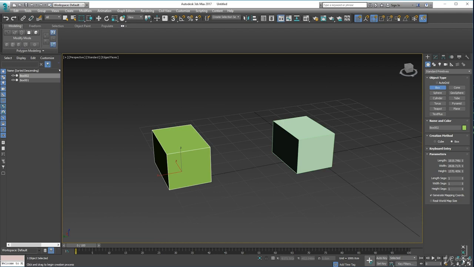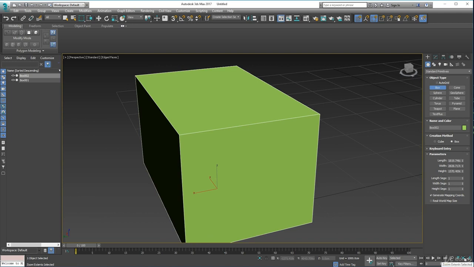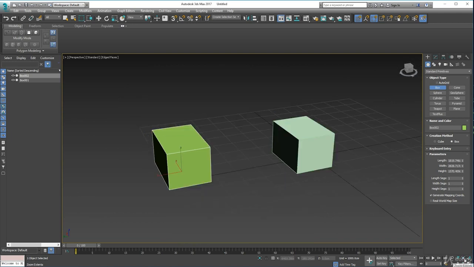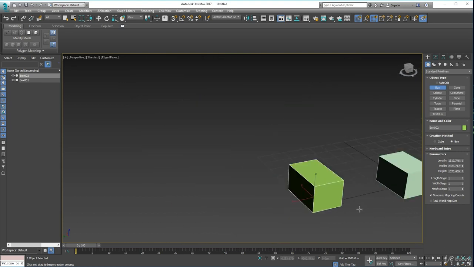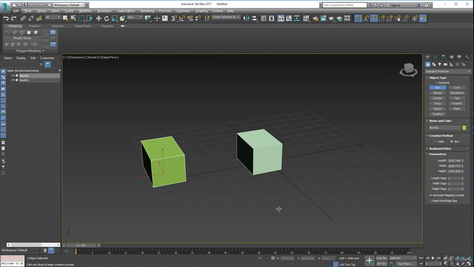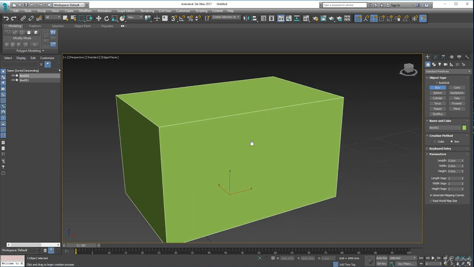If I click on the blue one, it's just the selected one. The white box, press and hold, selected objects. There you go, so it's fairly simple. It's just really handy if you've got a massive scene and you click on an object way off into the distance and you want to zoom in on your selected objects. It's a very quick way to do it.